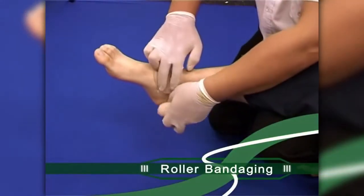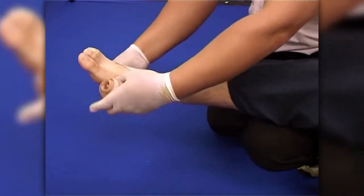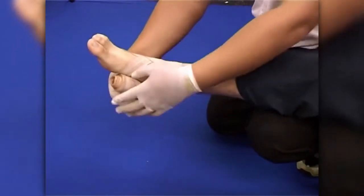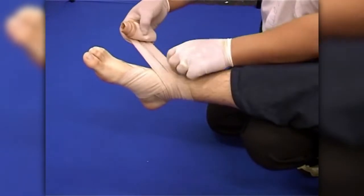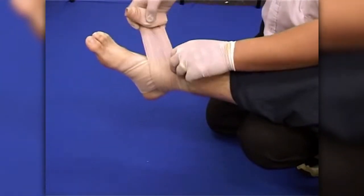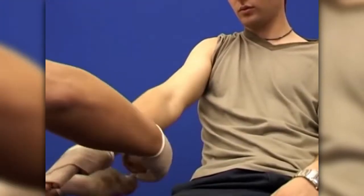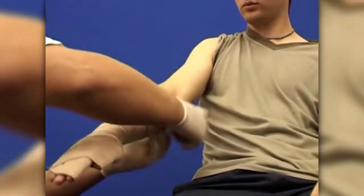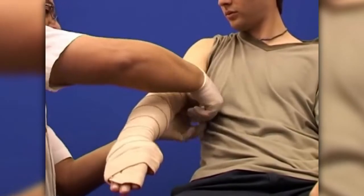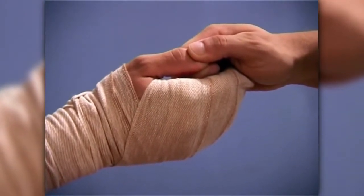For musculoskeletal injuries, such as sprains, an elastic roller bandage can be used to apply firm and even pressure for support and to minimize swelling. When applying a roller bandage, always be sure that the pressure is even and firm. Ensure that the circulation of blood is not slowed to the fingers or toes of the affected limb. This can be checked by squeezing the tip of the toe or finger and looking for the return of colour to the part.